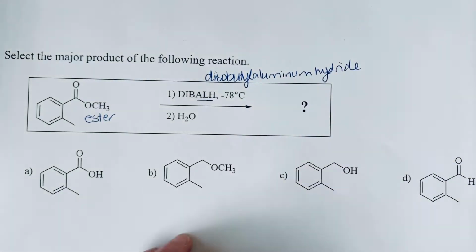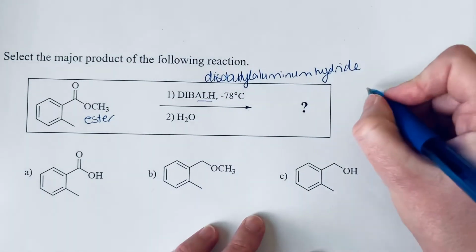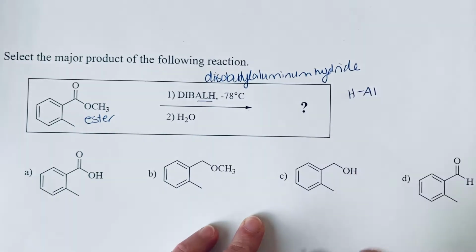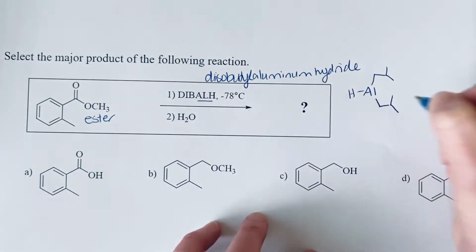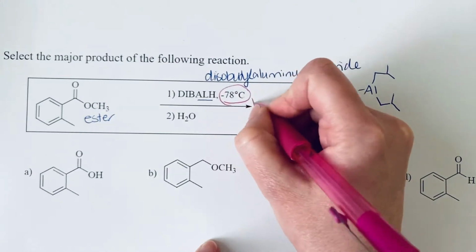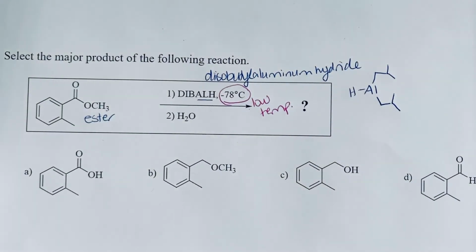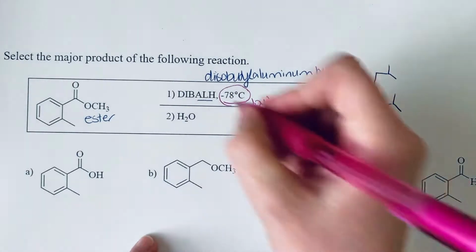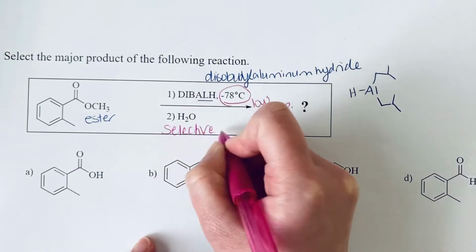So your hydride reagents, such as this one, are reducing agents. This has this general structure. There's the aluminum hydride, and then here are these isobutyl groups. We've got some steric hindrance and still a hydride that can be transferred. And we also notice that we're doing this at a really low temperature. So what we need to recognize here is that these are conditions for a selective reduction of this ester. So this is going to be a selective reduction.